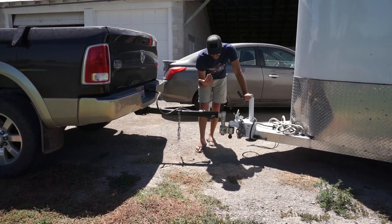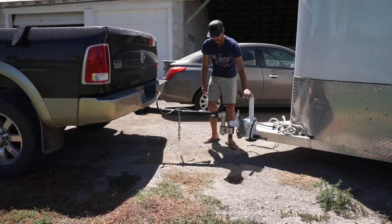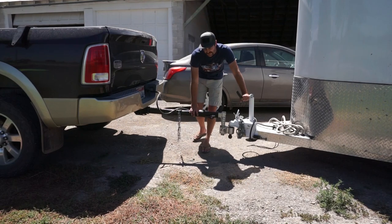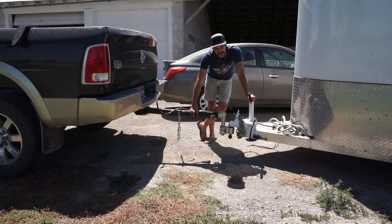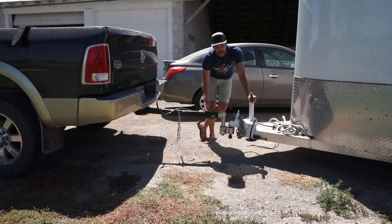We just don't need that slop in the system. I understand you can weight distribute it, but it's not going to give you the equalizing power of this Super Truss hitch from Torque Lift, which is why I got in touch with them in the first place. So as you come back, you're increasing your tongue weight. I've got three horses in the back — somewhere around 3,000 pounds of horses on top of a 5,000-pound trailer. It's just not going to do it. It's too dangerous. Don't do this. Invest the money into something that makes it safe, and Torque Lift products make the products to do this safely. They are quality products, custom made for your truck, with no drilling required.